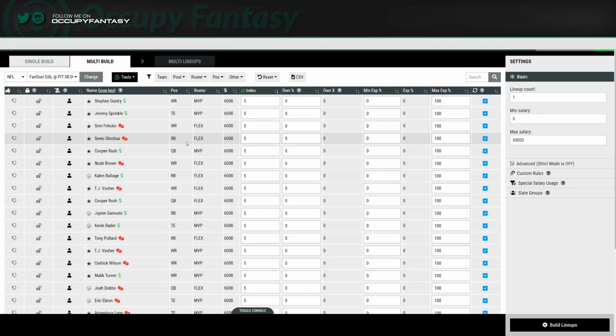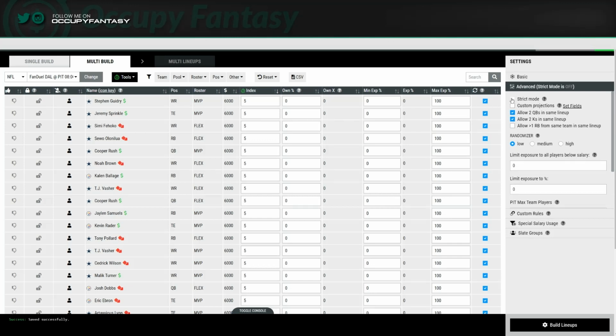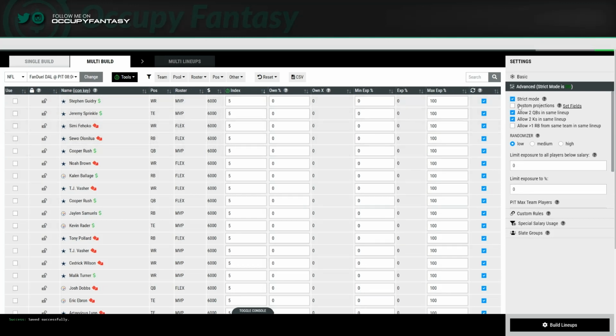And this updates live. And all you have to do to make sure you have the latest projections for when the plug is released is under the tools options, click get latest projections. That'll update the symbols and each player's value. Again, if you still want to have a tighter player pool, or you want to add or subtract OF index values from different players, you can go to the advanced menu. You can choose strict mode, choose which players you want. You can change custom projections, and you can give players bumps. And just as the normal lineup builder in NFL regular season, you can edit player exposures, you can set custom rules, whatever you need to do to build your lineups.